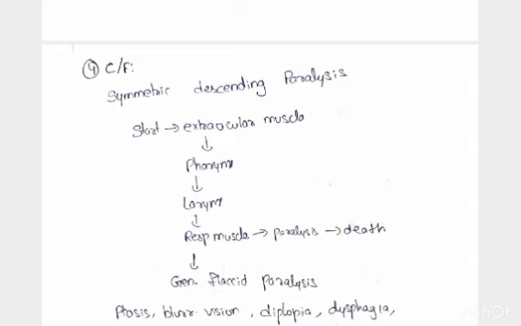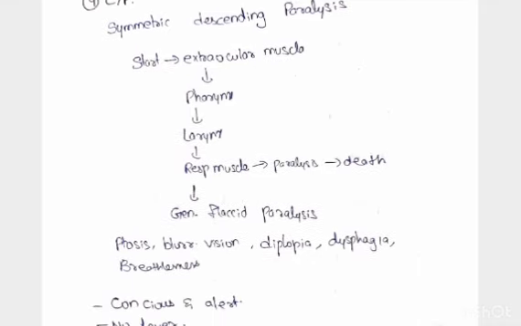See, if an infected person comes to OPD, you have to see the clinical features of the person first. There is a systemic descending paralysis, which is characteristic of this disease. Descending paralysis means the paralysis is occurring from top to bottom. So, first it starts with the extraocular muscles. When the extraocular muscles are paralyzed, what you can see is ptosis, diplopia, and blurred vision. These are the symptoms. Then the pharynx gets involved.